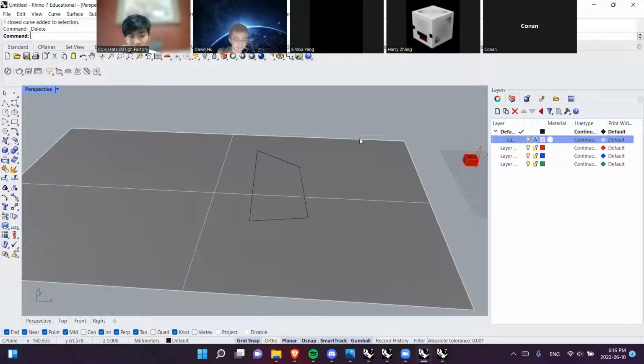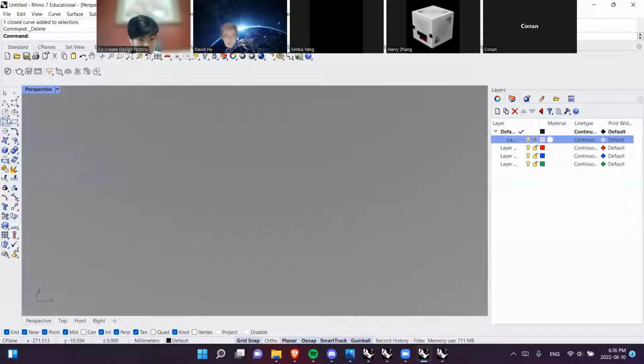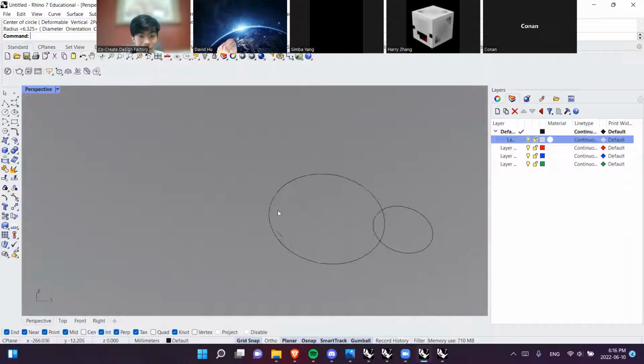The line is not locked, but the surface is locked into place. This is useful when you have a small project. Let's say you have a small circle here.